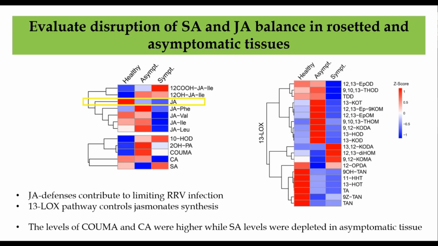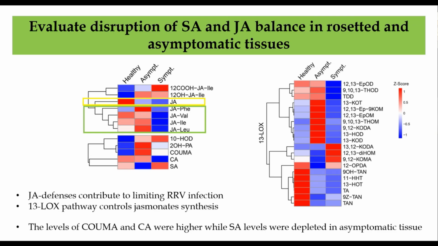If you look at the bioactive form of jasmonic acid, which is the group down here, the amino acid conjugates of jasmonic acid, you can also see altered patterns. One of the most common bioactive forms of jasmonic acid is jasmonic acid isoleucine. You can clearly see the level of the bioactive form of jasmonic acid is altered within the infected plants, more specifically, the difference in the asymptomatic branch, or asymptomatic cane, from the symptomatic cane.